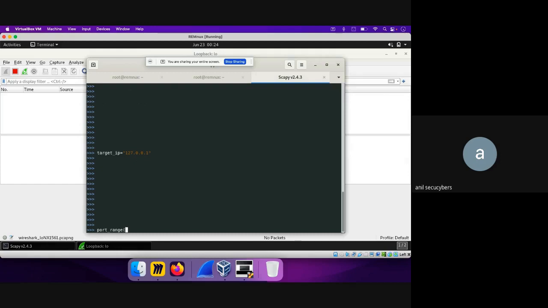Okay. So here I'd say scan all the ports from, let's say, 7,000 to 9,000, for example. Okay. So the port range is 7,000 to 9,000.